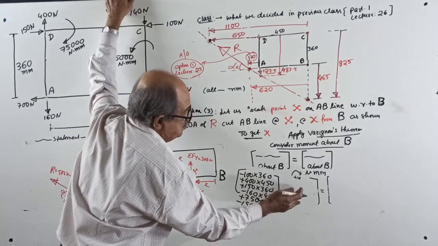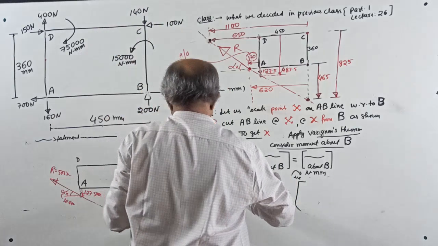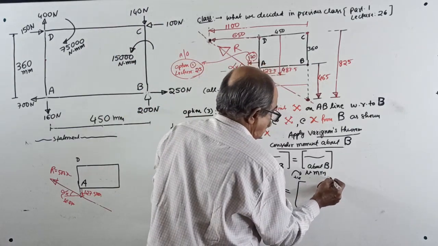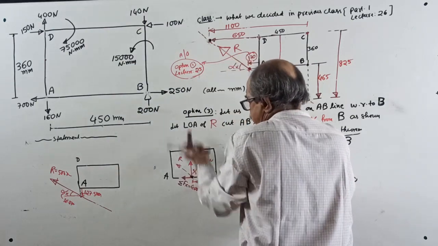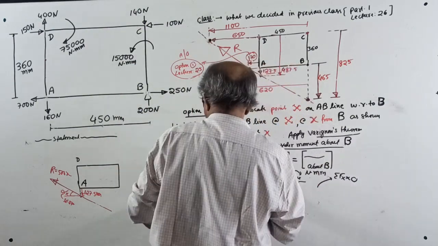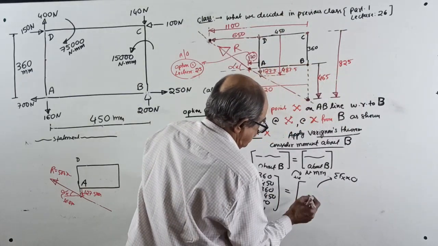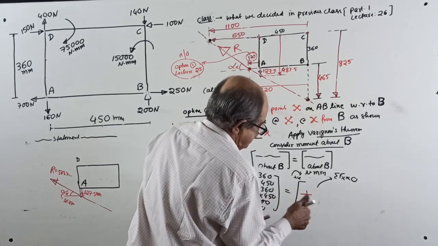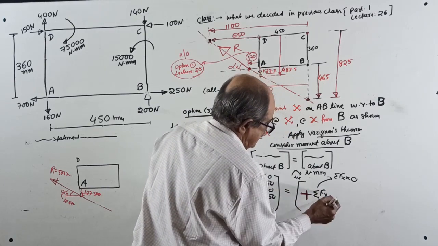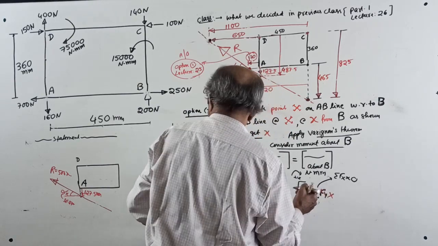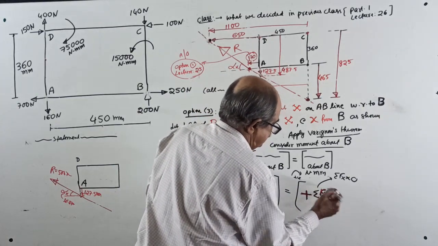This will be equal to the moment of resultant about B. See here, you make a note here. Now, sigma Fx into 0. See here, sigma Fy into x. How is it? It is clockwise. Be careful, clockwise, so it is plus. Plus is important. If you make a mistake here, full gone. Your sigma Fy, in red color, Fy into x.